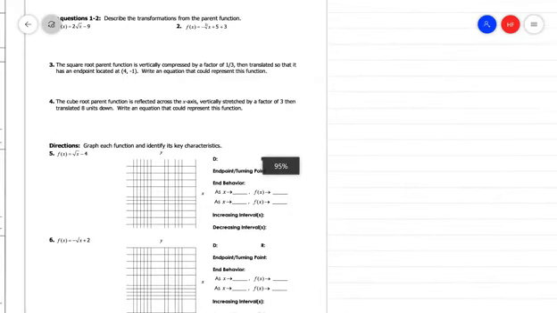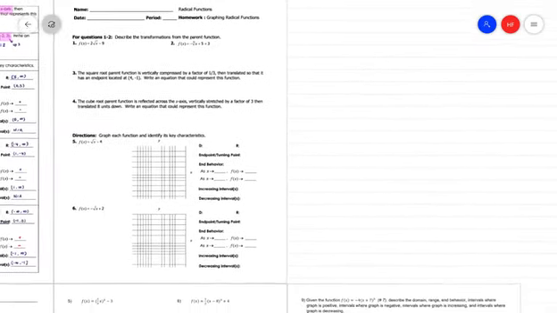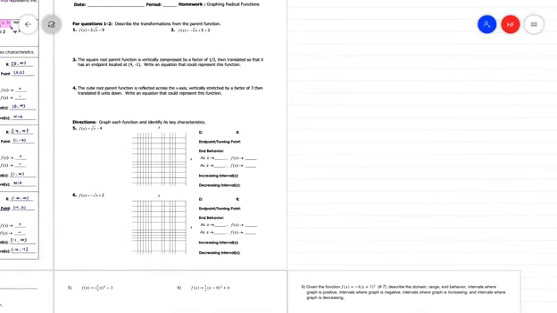So then for your homework, you have these 6 problems to do. The first 2, you're describing the transformations, and then on 3 and 4, you're writing the equation when you're given the transformations, and then on 5 and 6, you're going to write your graph out. There should be a line there and there, so if you need to draw those back in, that's fine.